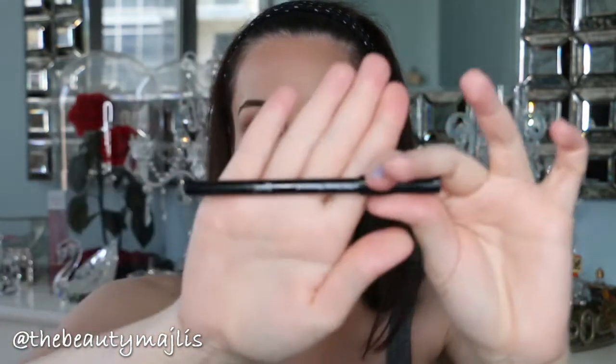And before I put on my mascara, I'm just gonna quickly put a little bit of this black kohl liner, just this black eyeliner, just underneath my eyelashes. It's called tight lining. And I do that because if you look at my face, you can actually see the skin underneath my eyelashes. And this just blends it in.